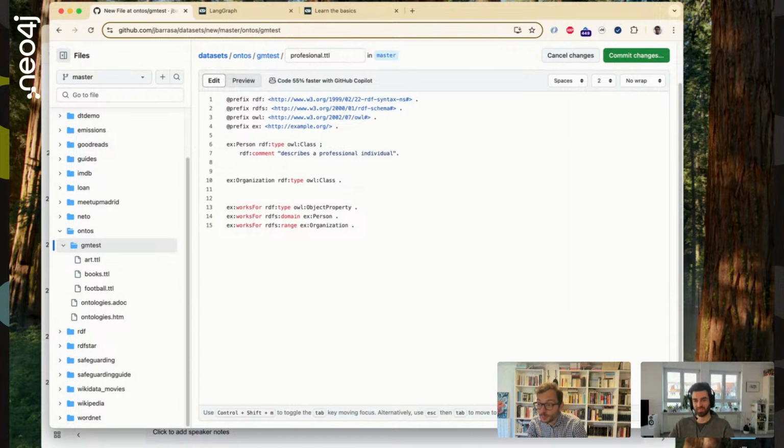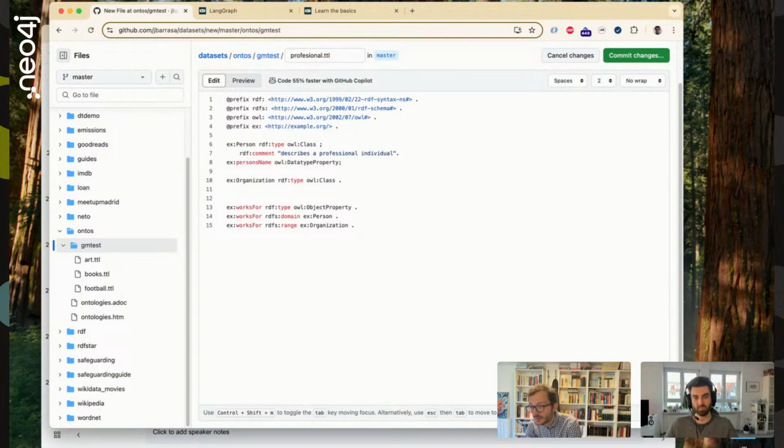But we will want to put something like a name. So for person's name, we would say it's an OWL data type property. I'm sure I'm going to do the capitalization wrong. I'm not going to complete it, but it's a data type property.